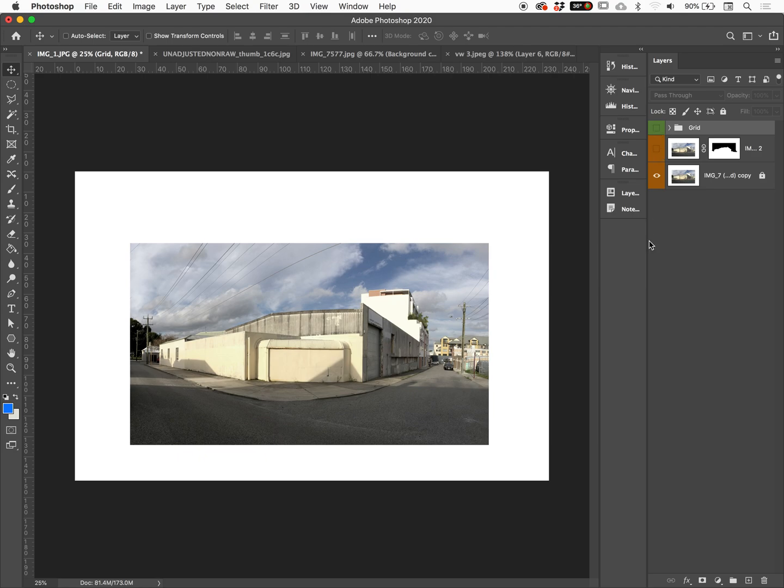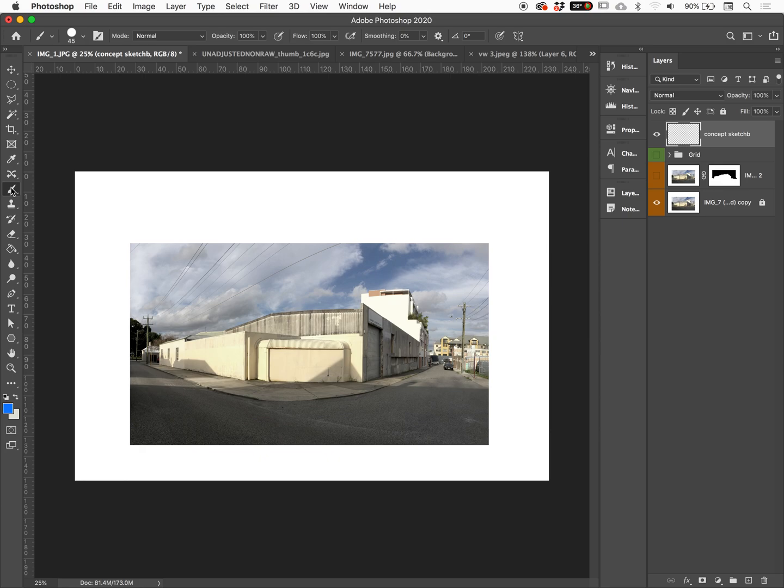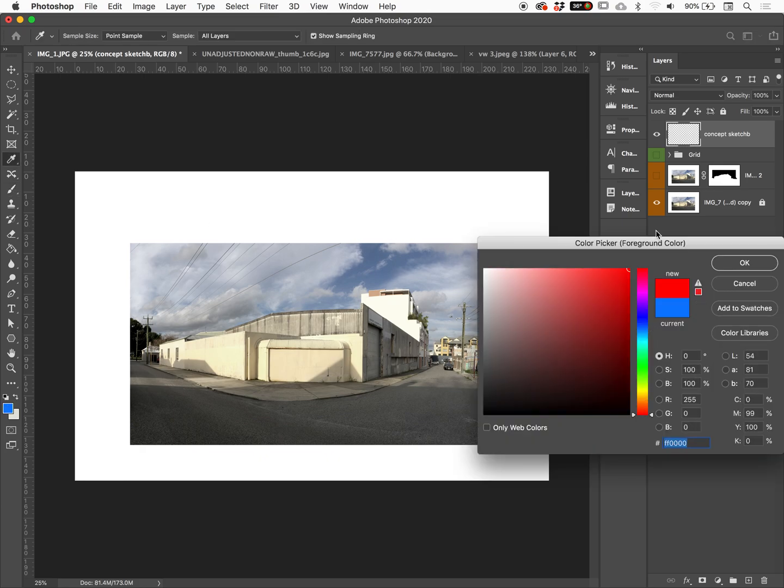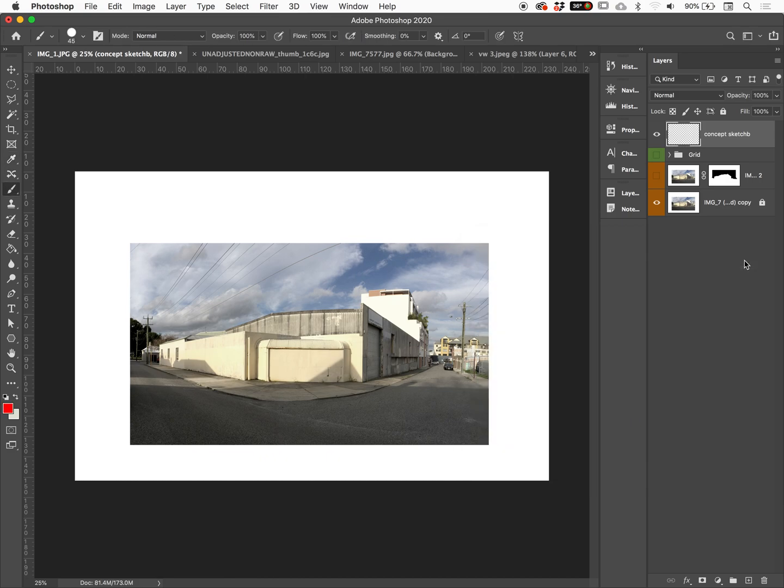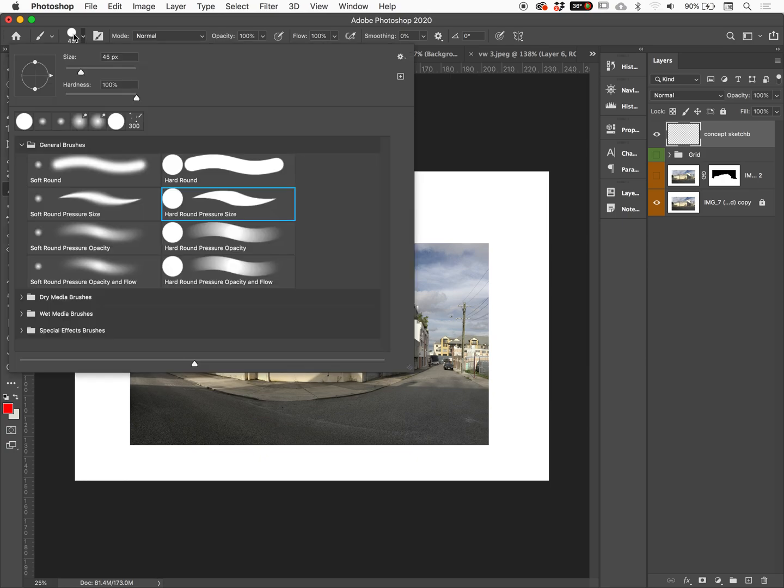So here's my new canvas. I'm going to create a brand new layer up the top here, and this is going to be my concept sketch. So I'm going to name it that. Concept sketch. Awesome. I'm going to be using the brush tool for this. So B for brush. It's going to bring up my brush tool, and I'm going to use that for drawing my concepts. Now I'm going to select a color that's going to stand out. This does not need to be in good detail. This is just planning out what we want. Also select a brush that's going to work for you. I'm going to go with hard round pressure size. I'm using a drawing tablet, so that's going to be useful.